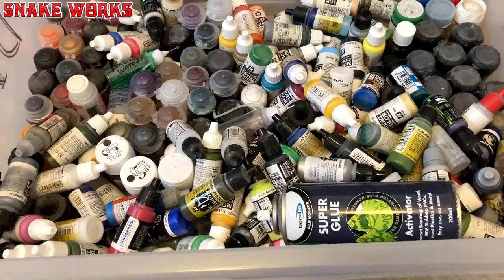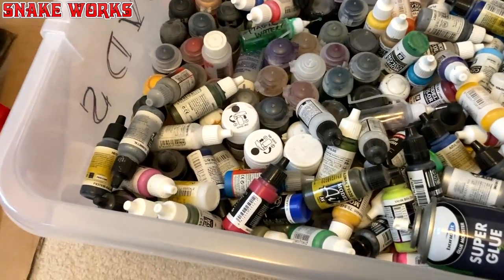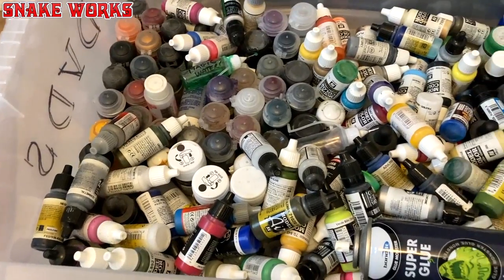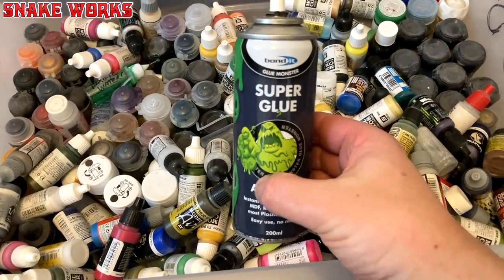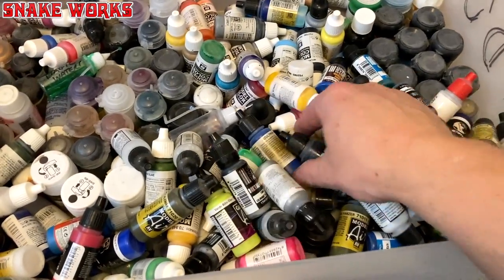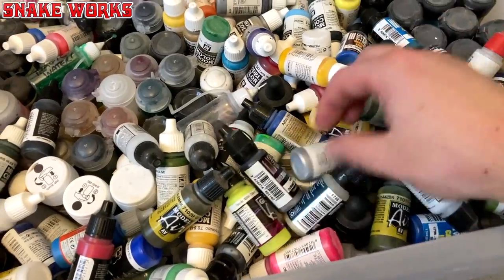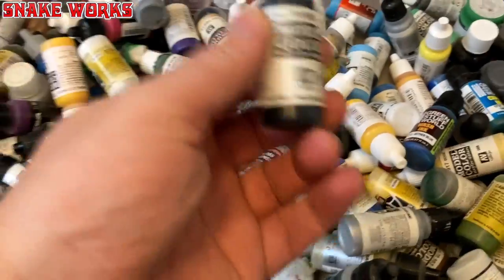We have a problem. I'm looking for my black paint, but I've moved house and my paints are all chucked into boxes. I hope none of them have leaked. Anyway, let's have a little rummage. This is a bit like the lucky dip from a first school fete. Who knows what we might find in here? Hopefully not a mousetrap. We seem to have found it.